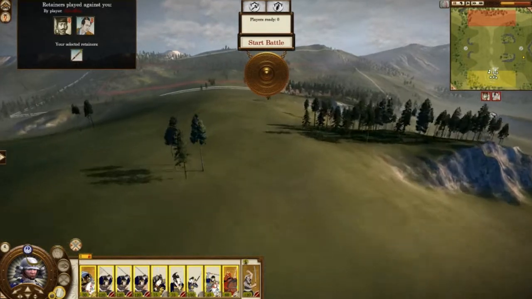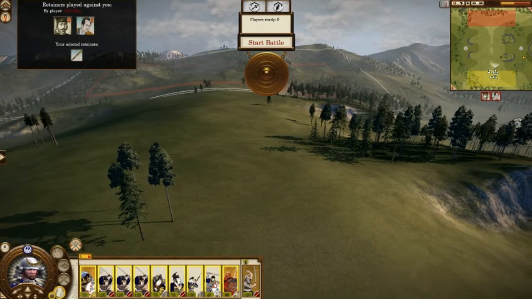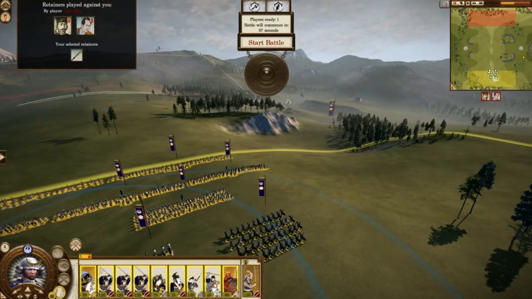Now, my opponent is probably going to counter my movement and counter my positioning, but there's nothing I can really do about that, since he can see what I'm doing and I cannot see what he's doing. So I'm going to hit start battle since I'm ready. That gives my opponent 1 minute to finalize his moves.